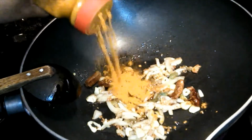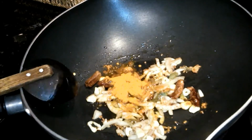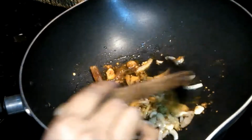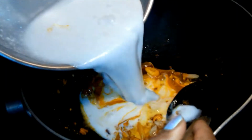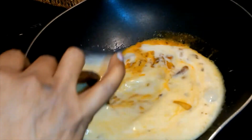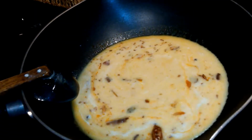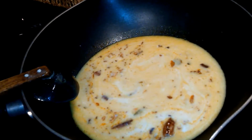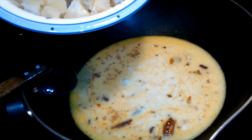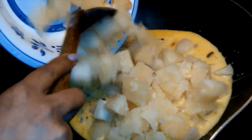Frying it for a few minutes, and I'm adding my turmeric powder now. Mix it again, and then add your coconut milk. After you add your coconut milk, just mix it, and then immediately add your boiled tapioca or cassava or manioc.